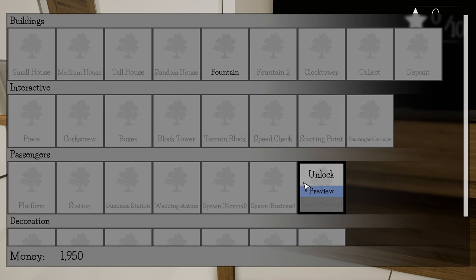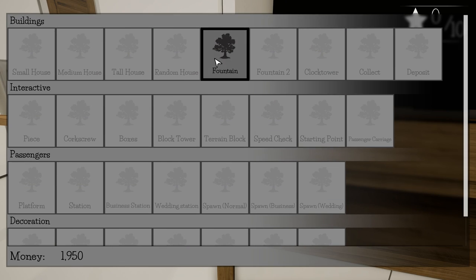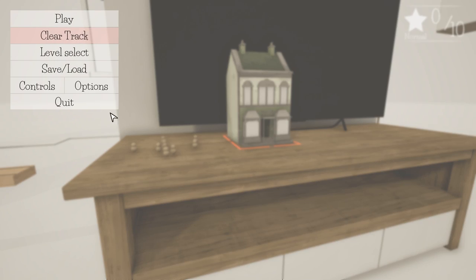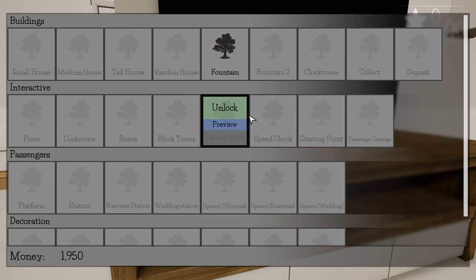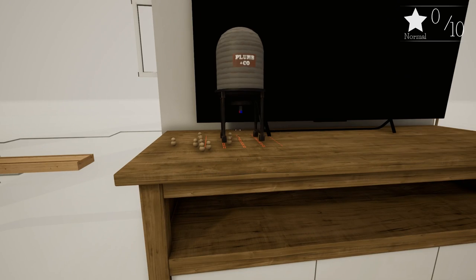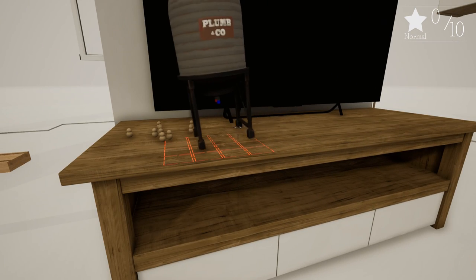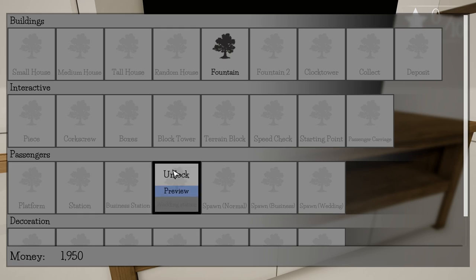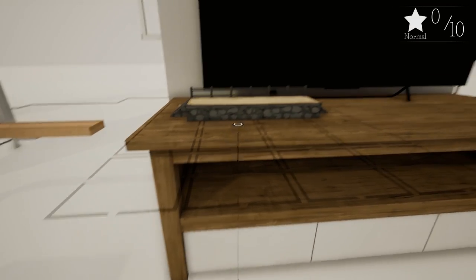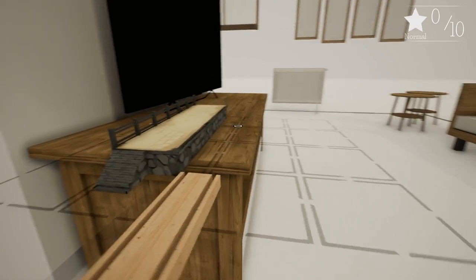G menu. Wow. Look at all these buildings. We have fountains. That's not the right one. Small houses. Fountains, unlock, preview. That's definitely a little house. Cool. Oh, clear track, hit the G menu. Okay, so where is the collect, preview? Hey, it's a little water tower. That's awesome. What else do we got? Passengers platform, we're gonna unlock that. Good. Oh, we're gonna put that. Wait, I don't wanna put it on top of them, or do I?